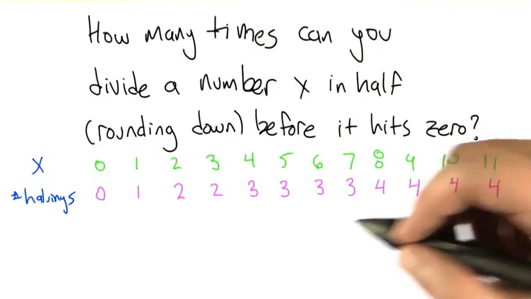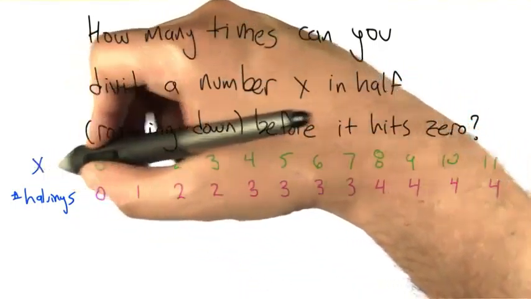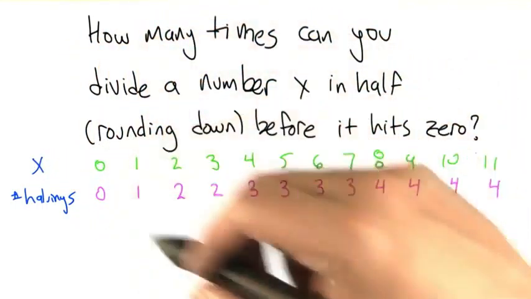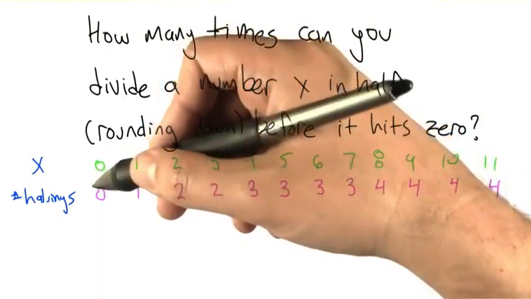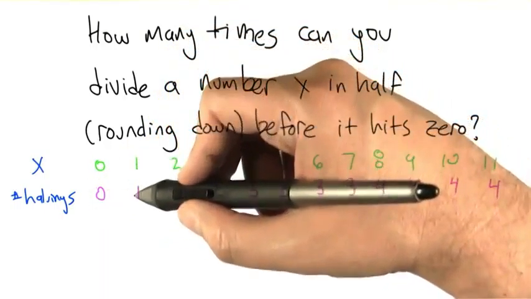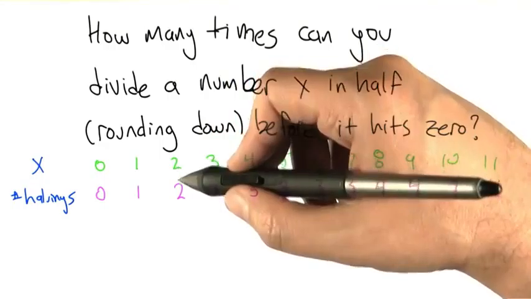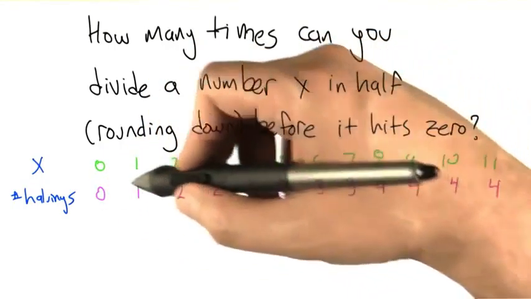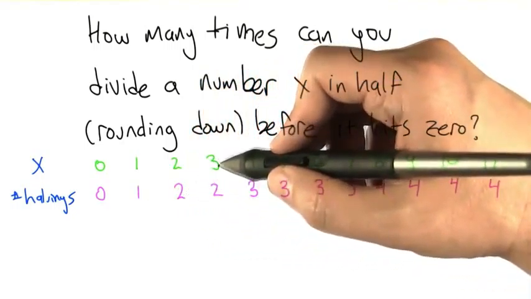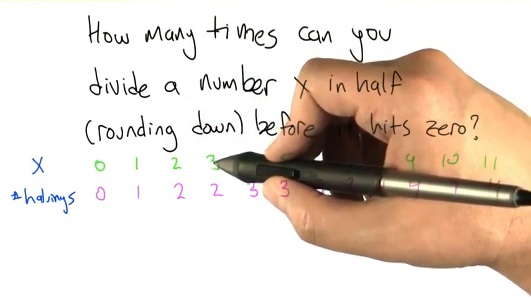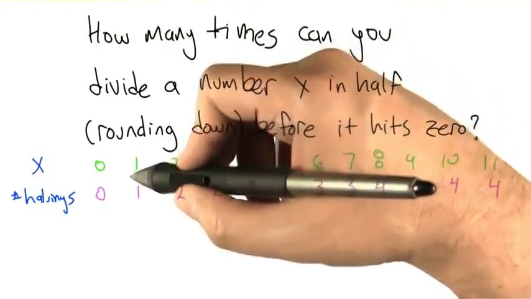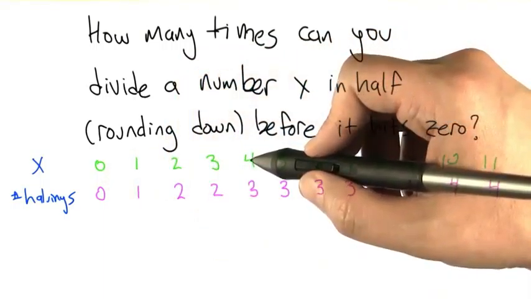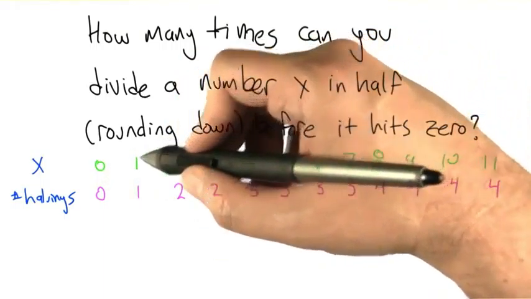Here are some examples. If x is something between 0 and 11, here's how many halvings. If the number is 0, then you don't have to halve it at all to get down to 0. If it's 1, you have to halve it once. If it's 2, you have to halve it twice, right? Once to get you down to 1, and then once more to get to 0. So it looks like a linear function so far, but actually it diverges now. For the number 3, you halve it once to get down to 1, and then once more. For 4, you have to do it 3 times: once to get to 2, then 1, then 0.